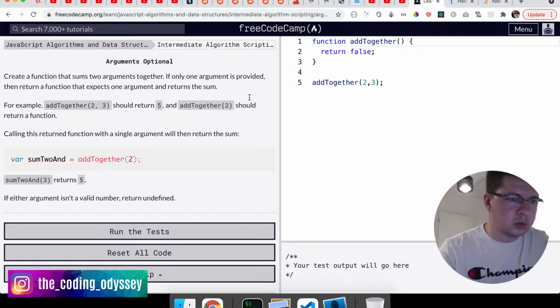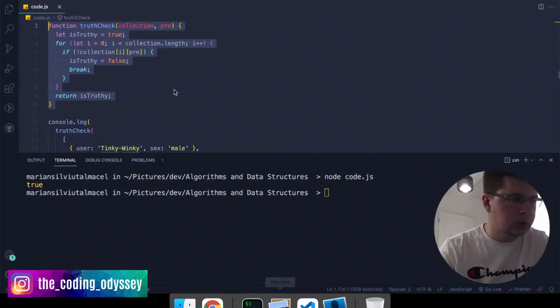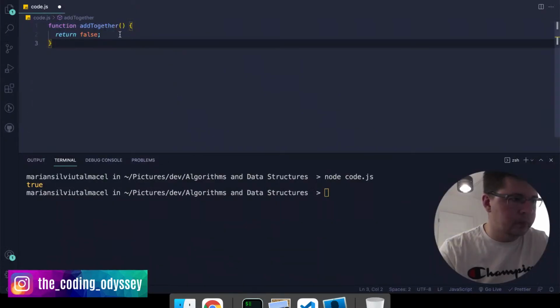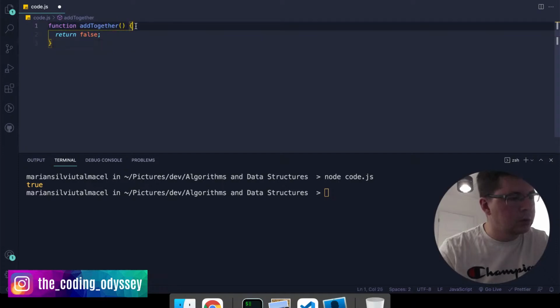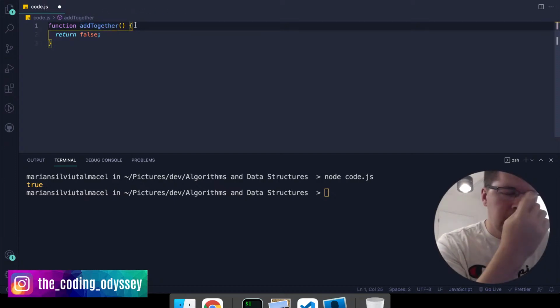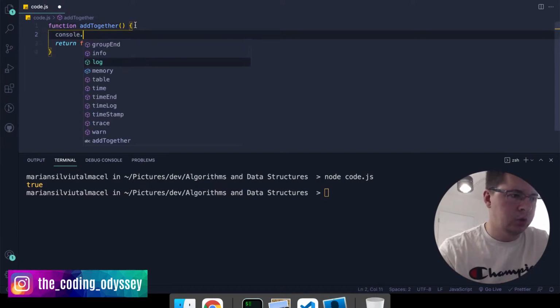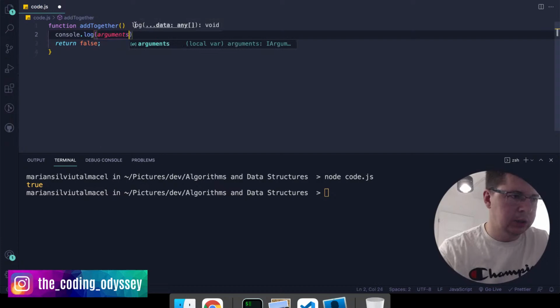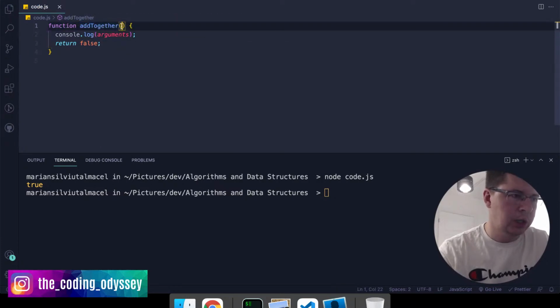Okay, so what we want to say is, basically, well, this is a function. I don't see any arguments here, so what I will have to do is basically use the, I think it's called arguments. Console log. Basically there's this thing that is called arguments, and it basically returns an array-like object with all the arguments you pass.